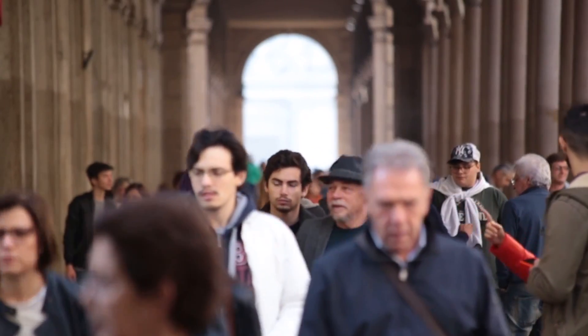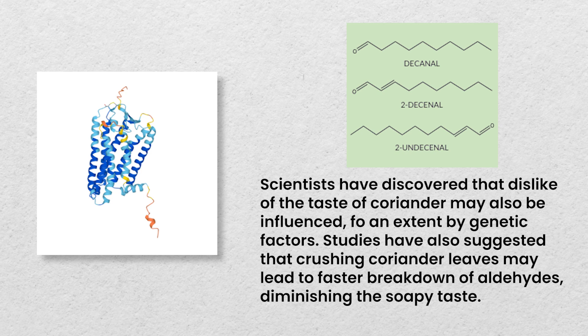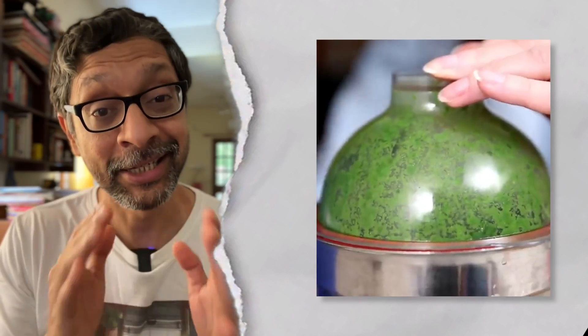And if you're one of 15 to 20 percent of people on the planet who have a variation of a gene called OR6A2 that deals with smelling, you will hate the flavor of the coriander leaf. This is because those with that gene detect those aldehydes more strongly than others. So for them, coriander tastes like soap. But these same people can consume this leaf in its green chutney form, because the act of crushing the leaf reduces its volatile aldehyde content — so they can still enjoy chaat.